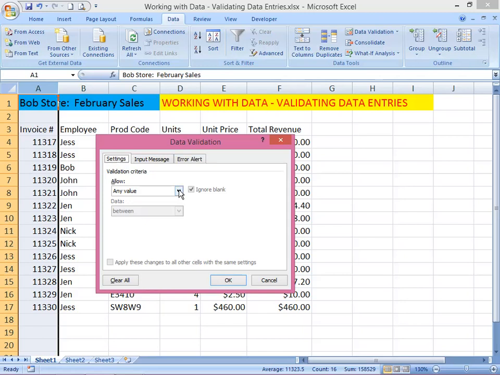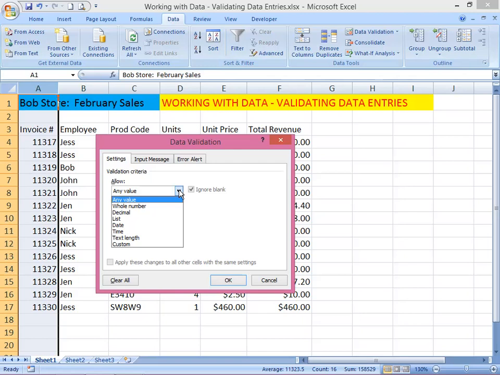Just click the arrow. Excel provides 7 built-in criteria for validation and a custom option that allows you to set up criteria based on a formula. The data entered can be restricted to numbers, text, dates, or a combination thereof. Selecting text length allows the user to only enter a specified number of characters.